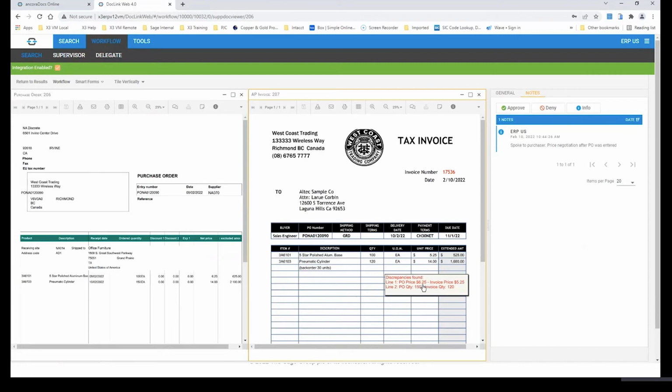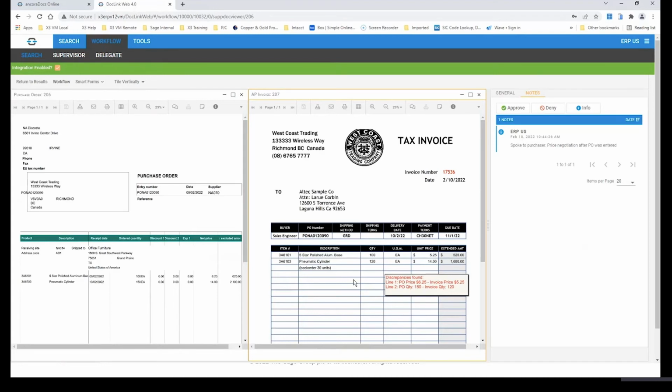There's a price discrepancy, $625 on the purchase order and $525. And that's true if I have a look at $525, and I've got a $625 here. And the second line has a quantity discrepancy. I've got 150, and I was invoiced for 120. Actually, the supplier told me that they were back ordering 30 units. So that's normal. Nonetheless, it was a discrepancy. And with the other concerning price, the invoice was stopped.